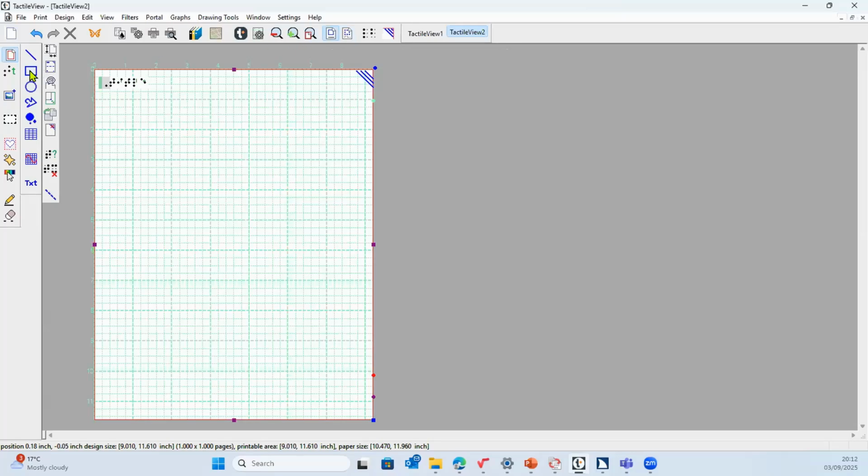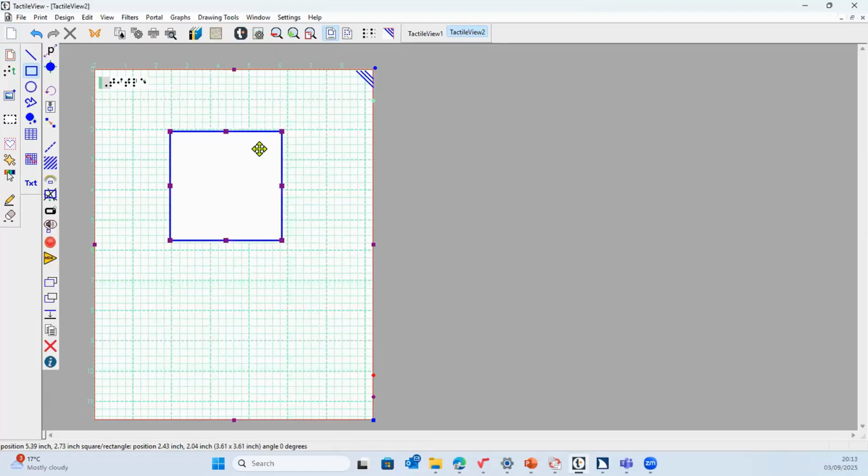So as an example, I'm just going to draw a square in my canvas here. Now I'm in line view, so I'm seeing the solid lines. But as I go to the design mode dot view now, what I'm showing is the exact resolution of the embosser that I have set up. So I've set up to the Juliet 120. And so as I'm seeing a lot of dots, this is exactly how it will emboss using the resolution. That will change depending on the embosser that you've selected through the print setup dialog.